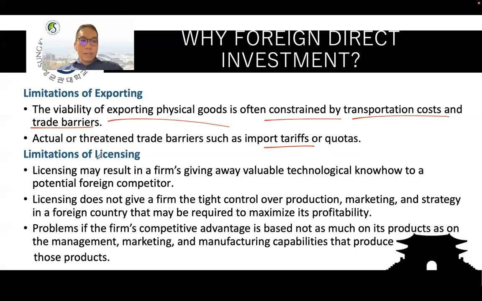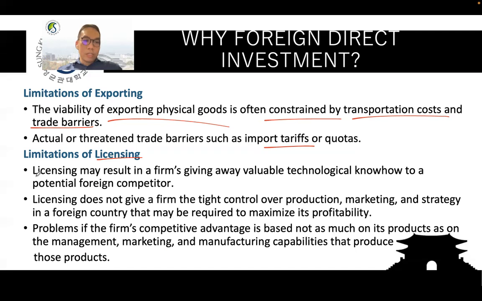What about licensing? Licensing means you have the technology and you sell the license to a local firm somewhere in a foreign country, so they could produce the product or the technology by paying you a certain royalty amount. So you're holding the patent, the license, then you are giving the license to many companies in many countries. So you will get royalties from the buyers of the license. So you're licensing.